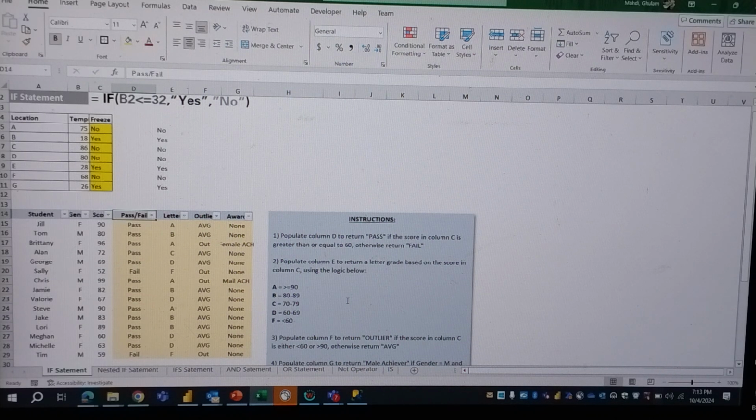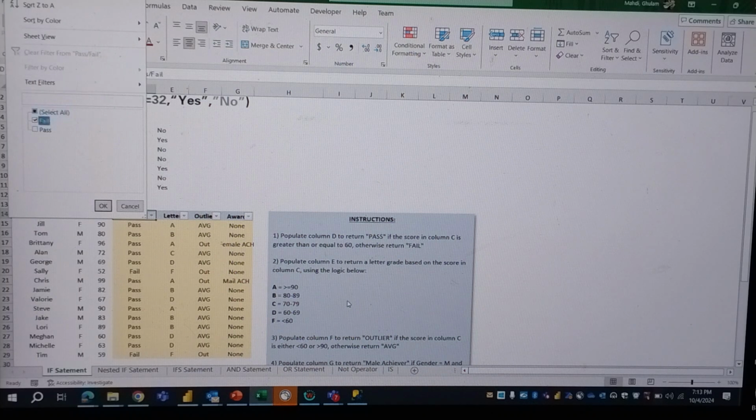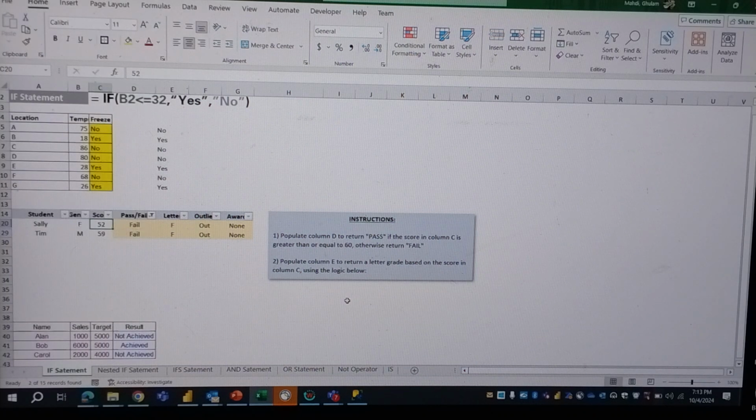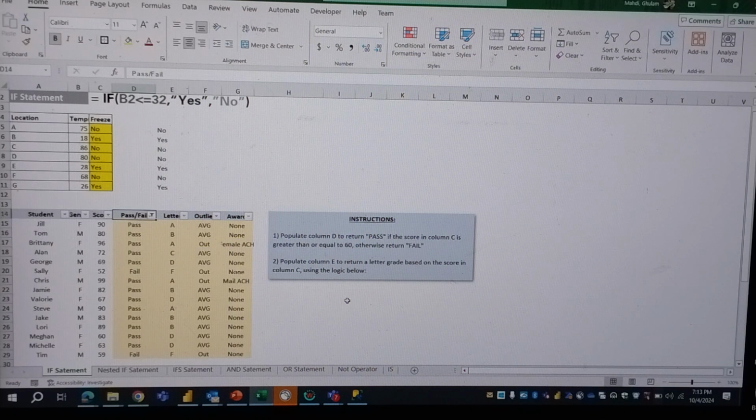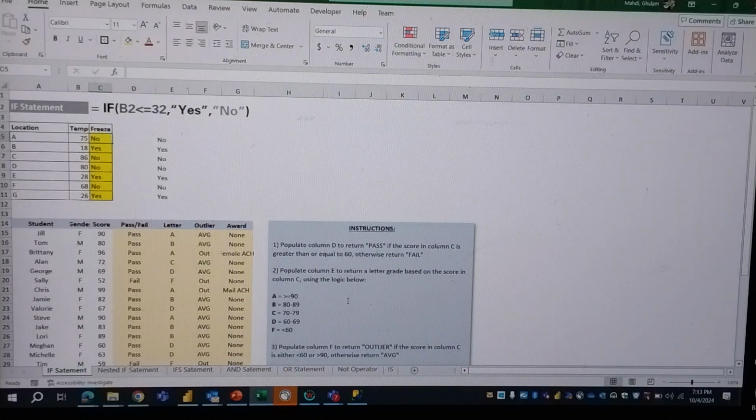There are only two numbers which are less than 60, 52 and 59. These are not 60 or more, so it shows fail. Okay, so that was the recap of your previous session. Now I am starting with nested if.